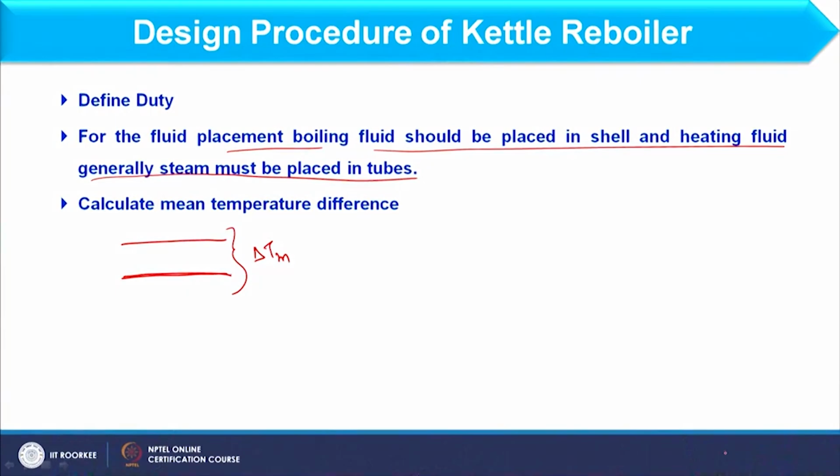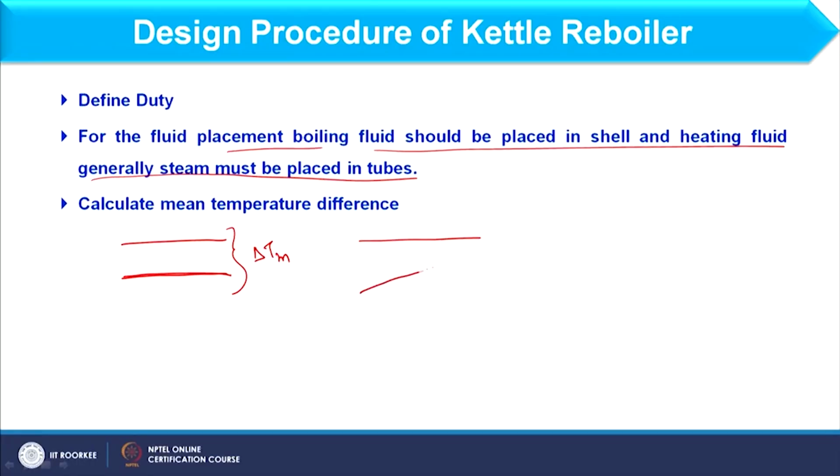Second condition is when I am having the steam as a heating media, there we have isothermal condition. Now, instead of a pure component, if I am having a mixture, the components available in that mixture have different boiling temperatures. What is the meaning of that? Vaporization will take place at different temperatures once the component reaches boiling condition. It means in boiling side or shell side we have non-isothermal condition. If this is the case, you have to calculate LMTD, because here I am having continuous variation of temperature difference.